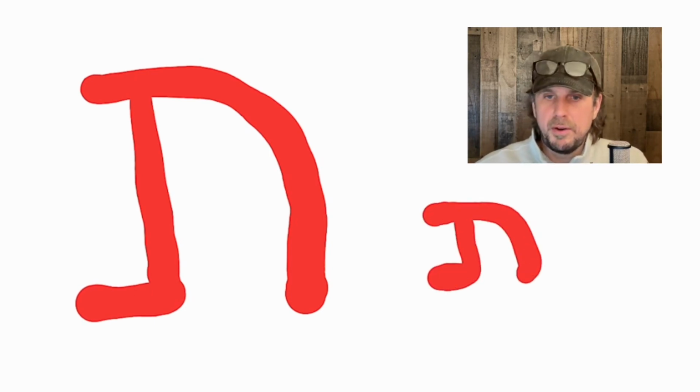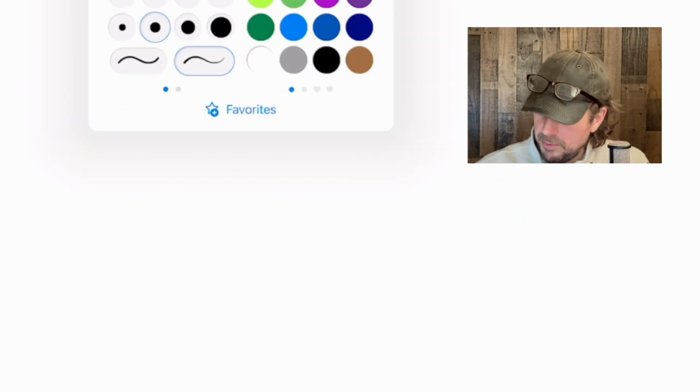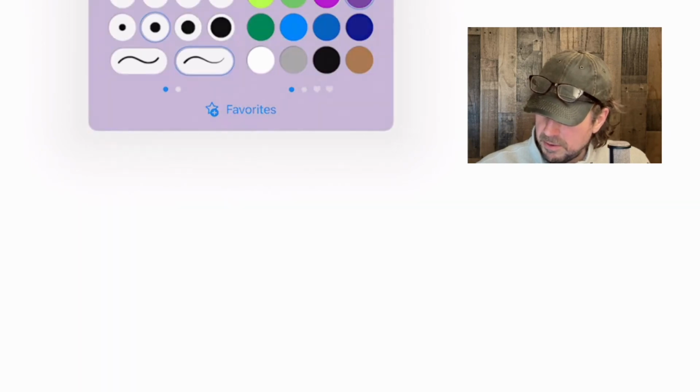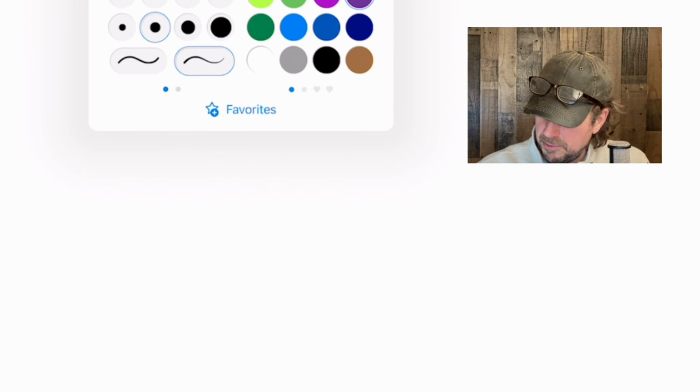We've covered all the Hebrew letters. So let's do one more walk through our alphabet here. We'll use this dark purple. Let me start over a little bit more over here.